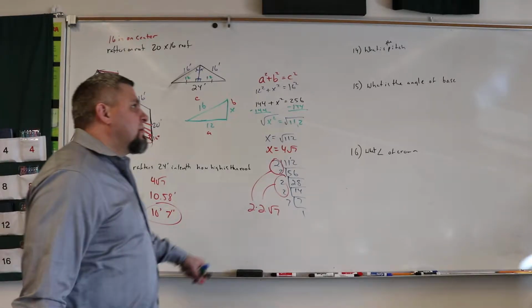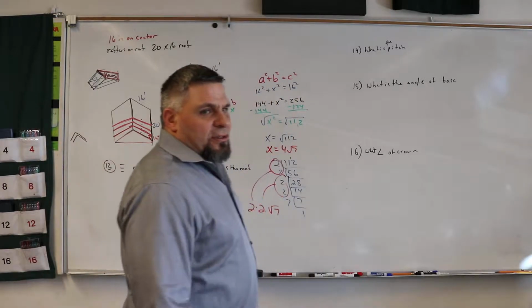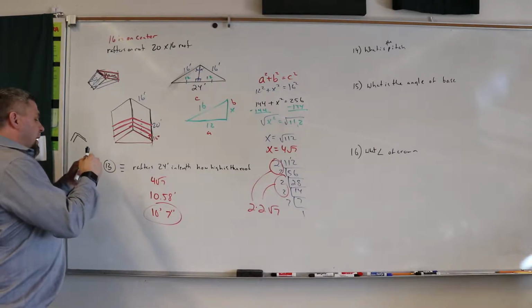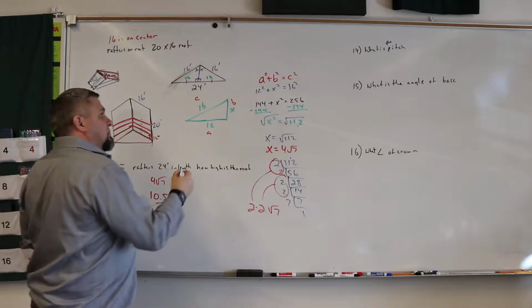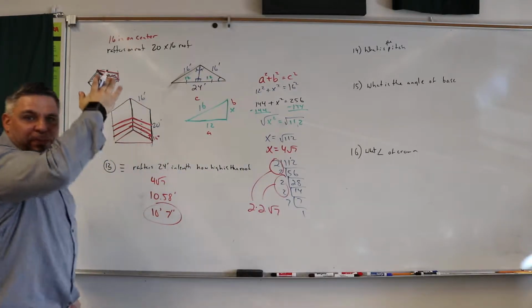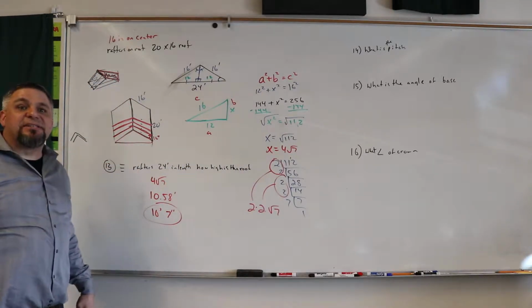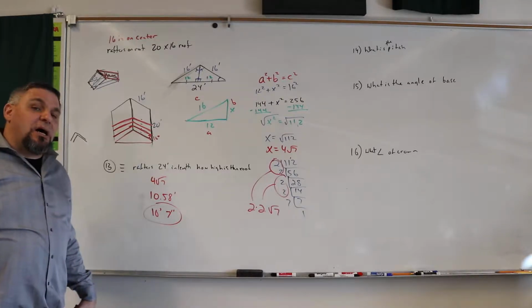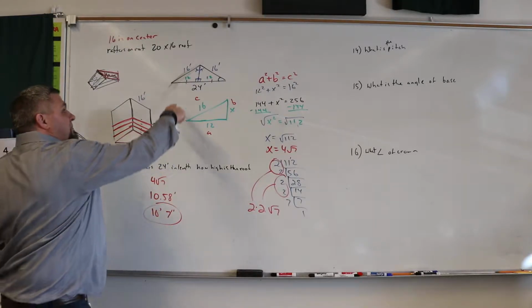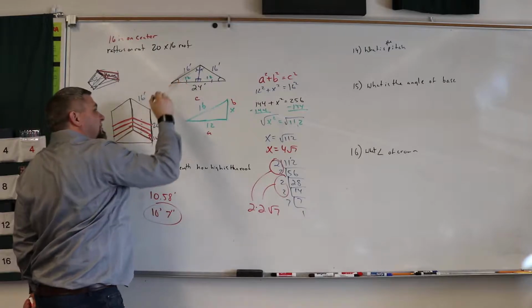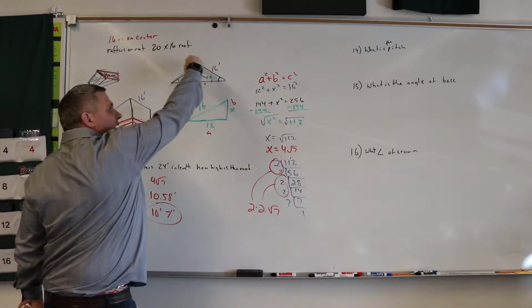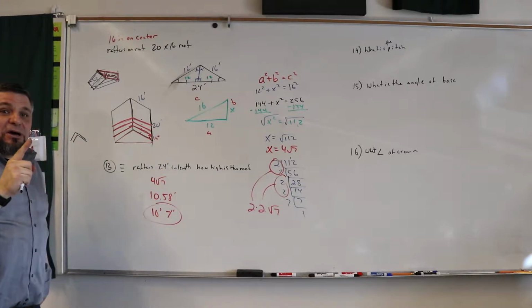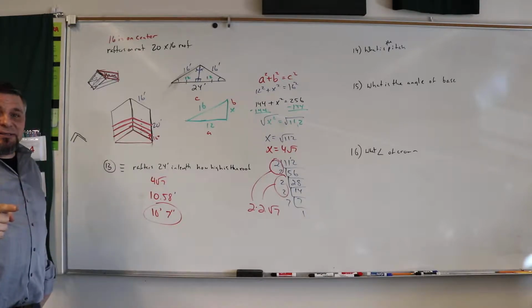Okay. Next, what is the pitch? We need to know what pitch is. Well, the pitch of the roof is the angle right here. That's your roof pitch, your rise and your run. It's slope, but it's a slope coming from this side. If you think about it, they're going to be the same, but one's going to be negative slope, one's going to be positive slope. Does that make sense? They'll both have the same slope, just one's negative, one's positive.